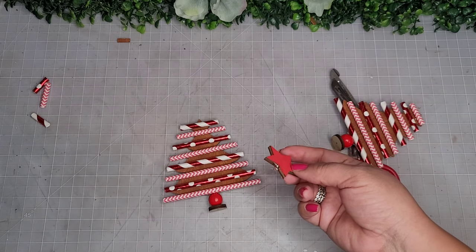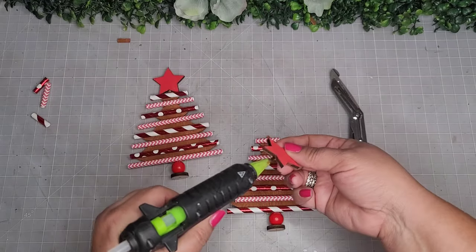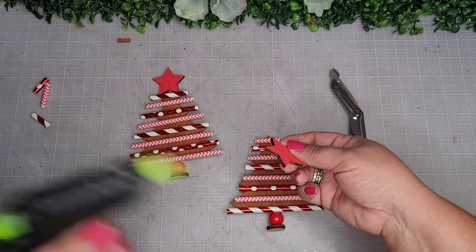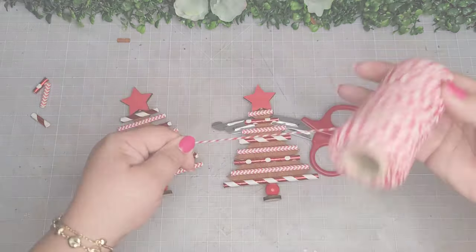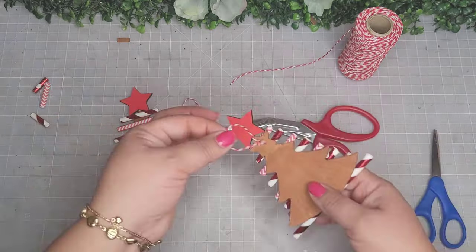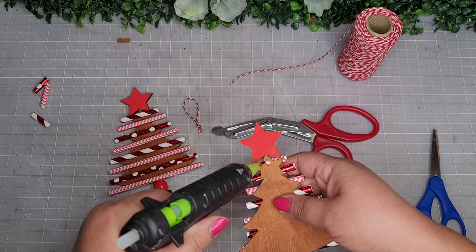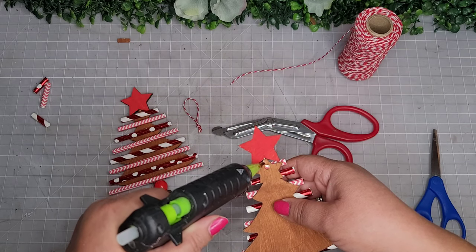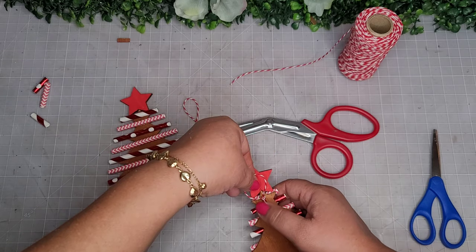So here I took this star from Dollar Tree. It was a natural color and I painted it red with Apple Barrel paint. And I'm just adhering them to the top of the tree like this. And now I'm going to take some of the red and white baker's twine and create my hanger. And I'm going to place the little knot of the hanger where the existing hole is on the Christmas tree, on the wooden Christmas tree portion. That way it kind of just nestles inside.